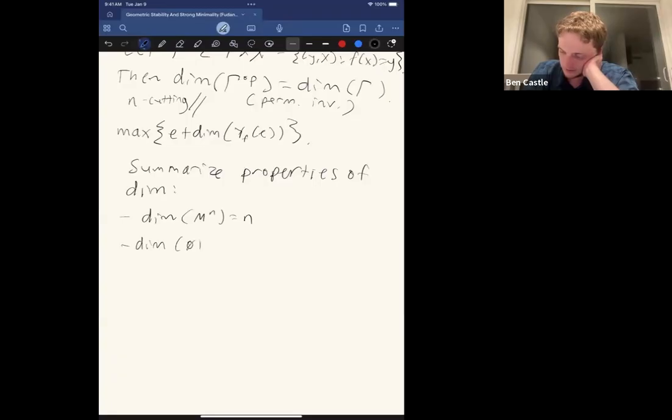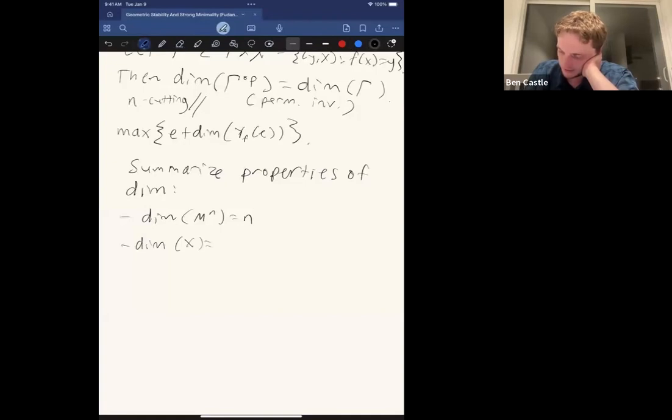The dimension of the empty set is negative infinity, no matter which n you consider it to be a subset of. Oh, okay. Let me write it this way, so they're if and only if statements.